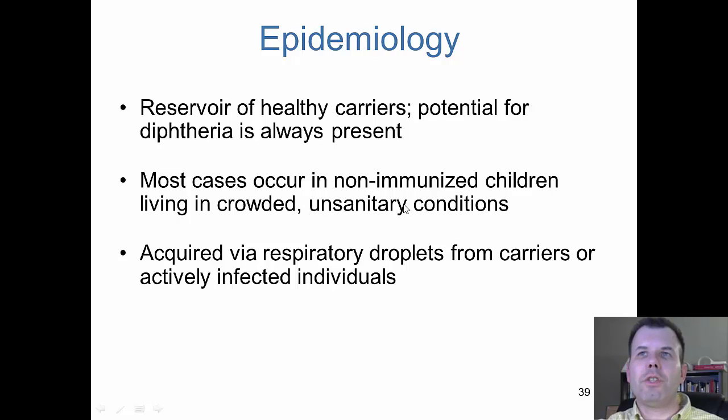Okay, the epidemiology is again found in healthy carriers. What we find is that little kids are the ones getting this. If you've ever seen the commercial, I always like to refer to commercials, where grandma is the wolf and the little Red Riding Hood baby comes over, and she has the cough, that is the healthy carrier spreading it to the baby. So a lot of times these are spread by healthy people that don't even know they have it, to the unvaccinated or the immunocompromised. And so the potential for this is always present because there are healthy carriers.